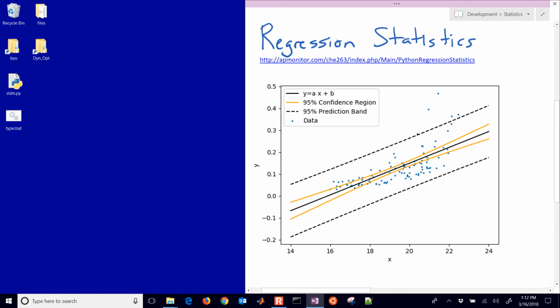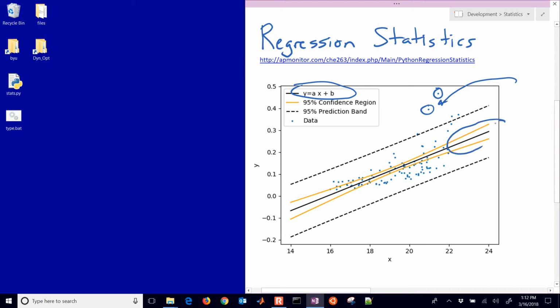This is a tutorial on how to perform regression statistics, particularly with Python. So what we're going to be doing with this tutorial is we have this data, you can see from the blue points there, about 99 data points, and we want to be able to predict a linear regression. Okay, so this line right here with a slope A and an intercept B, and that is going to be this one right here. Okay, so there's our expected correlation there, y equals ax plus b, and then what we have is a confidence interval around that.